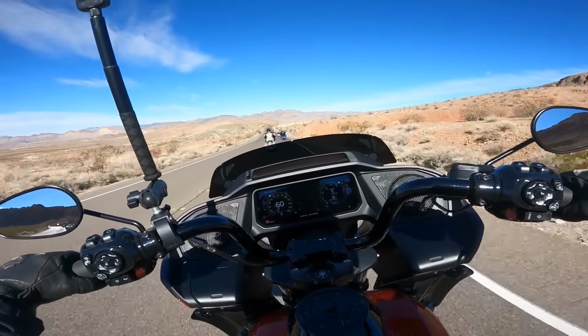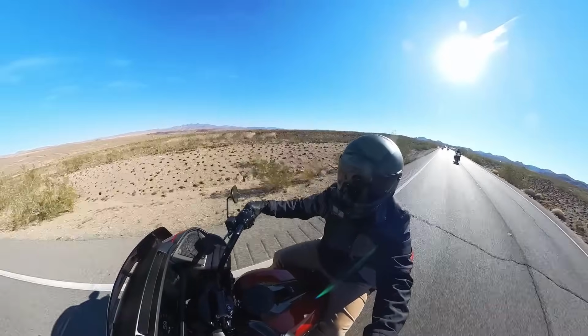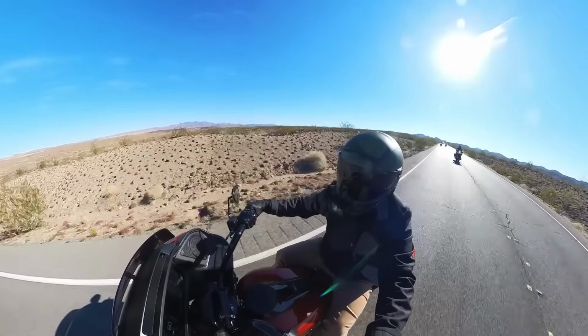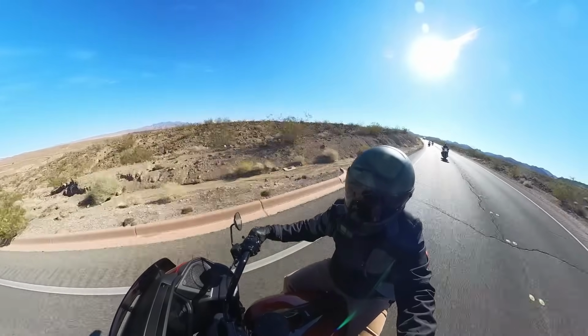Also have a new handlebar setup. So we have 27 degrees of angle that we can adjust. And what I'll say is the new handlebars are so much better on the Road Glide. The way my seating position was, and again, I'll talk more about this in a minute, basically my arms were out in front of me. I had a dip in my elbows and it was just super comfortable. And of course, being a Road Glide, you can adjust that in the riser very easily, or if you want to change them out, you can do that easily as well.